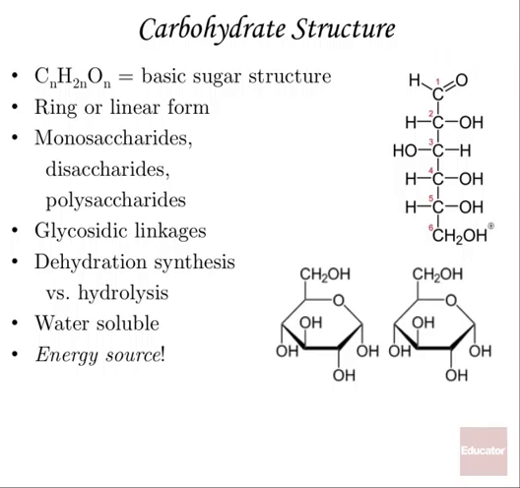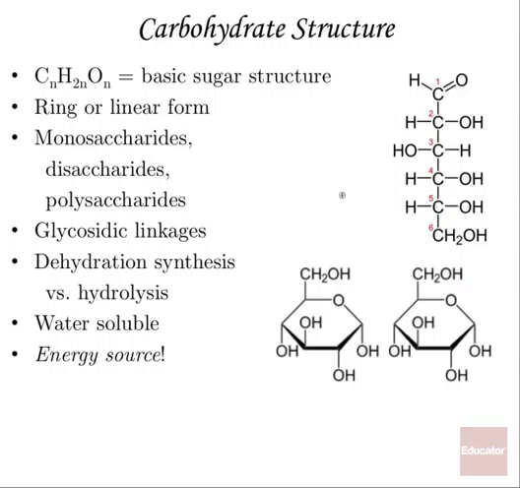If there were 6 carbons, it could be glucose. If there are twice as many, you're going to get something like a disaccharide, which is like 2 little glucoses or monosaccharides put together. You're going to see the ring or linear form. This is the ring form down here, of course. It looks like a little ring. This would be known as a hexose sugar because it has 6 sides. Glucose is a hexose sugar. This is the linear form. You tend to see the ring form more often in the human body. It's more stable molecularly than the linear form, but you can occasionally see this.